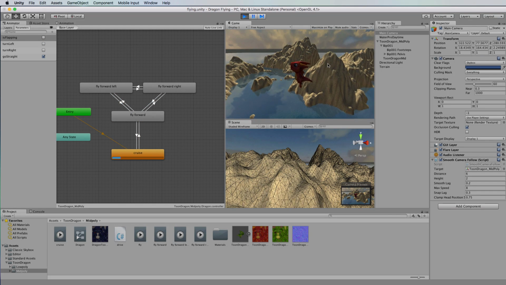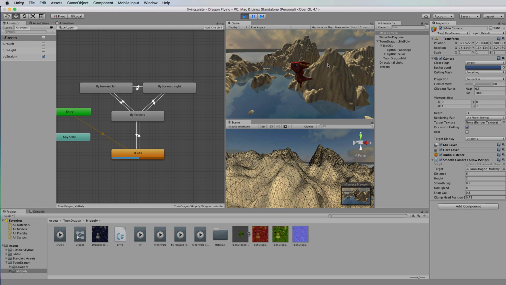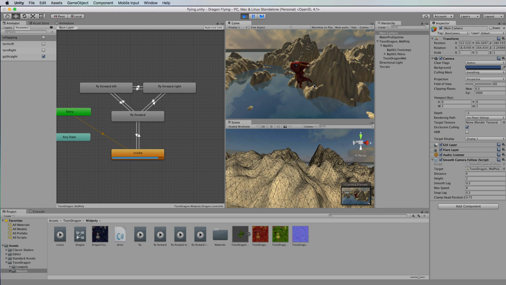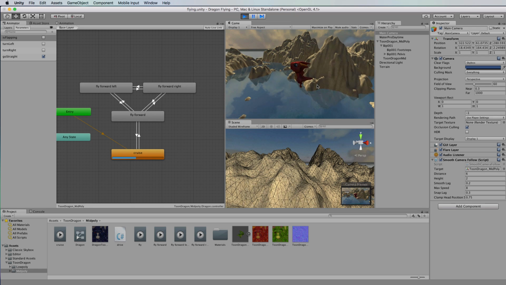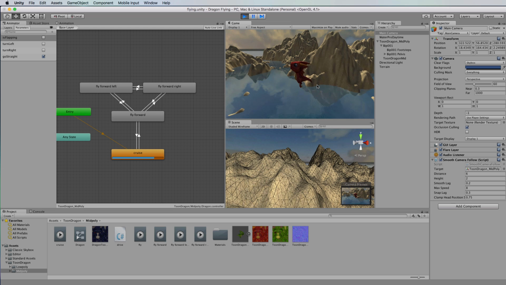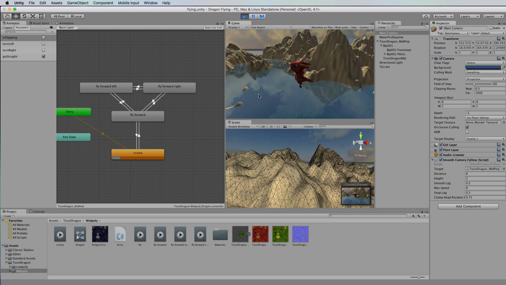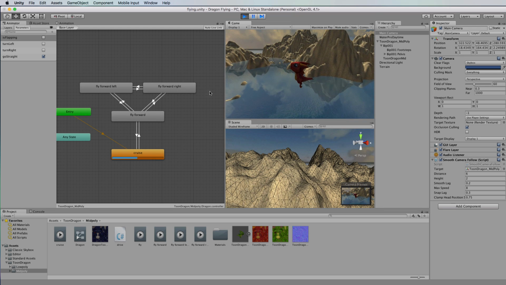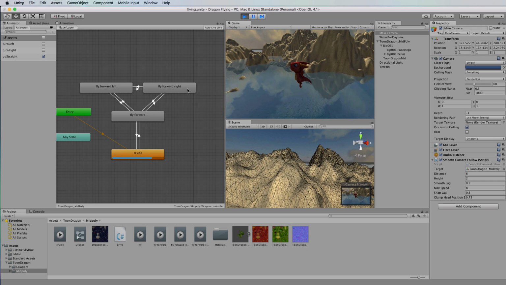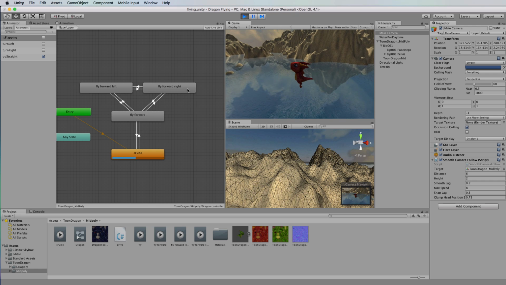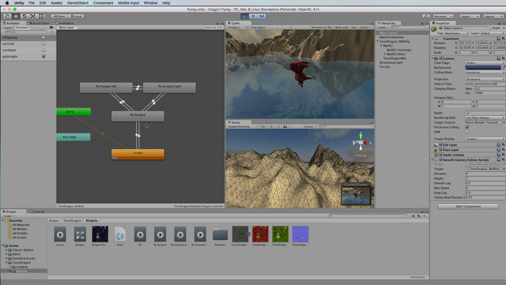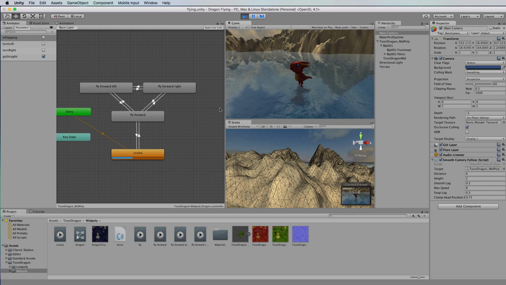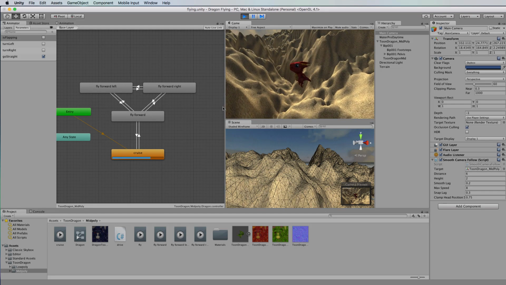Alright, so I'll end this tutorial here, and I hope that helped you understand how you would create a controller for a character such as this guy. You could also use it for an aeroplane as well, because it's got the banking kind of thing. And you can use a similar code if you have another character that's on the ground running along, for example. I mean, you might want to turn around slightly to the left or the right as you're moving your character, and the control system is all going to be exactly the same. Oh, and there he goes under the water.